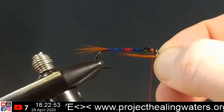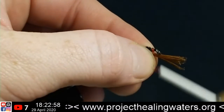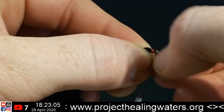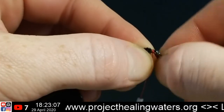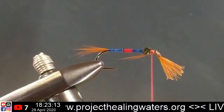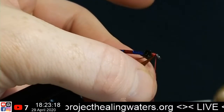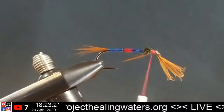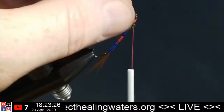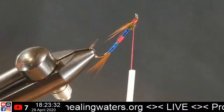All right, let's line up our beard right about at the end of that rim. Okay, we're going to go ahead and take a couple of soft wraps just to capture it, and take the butt section, swing it down and around, and that's it. I like that. Just like I say at the VA, a couple of thread wraps on top and a couple in front to lock it in place, right in front. Give it a little spin so we can get right there and trim that off nice and clean. Bada boom, bada bing.